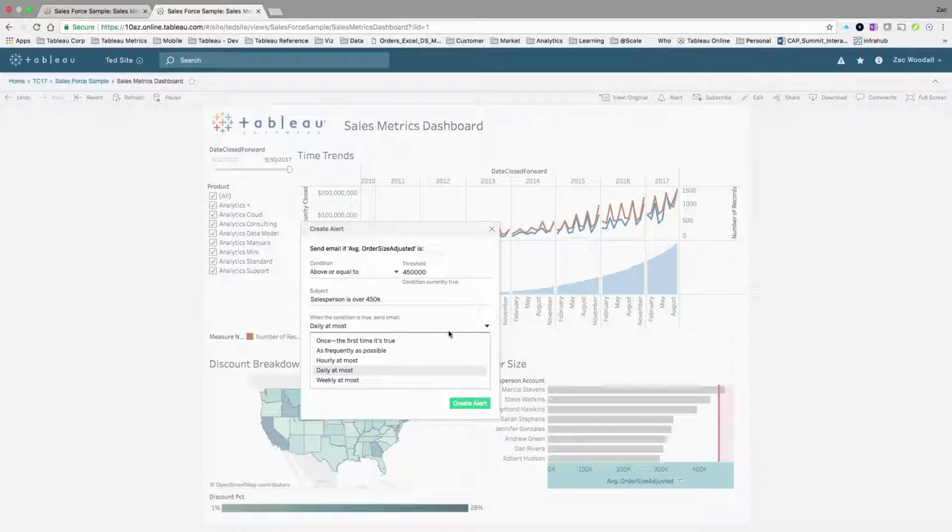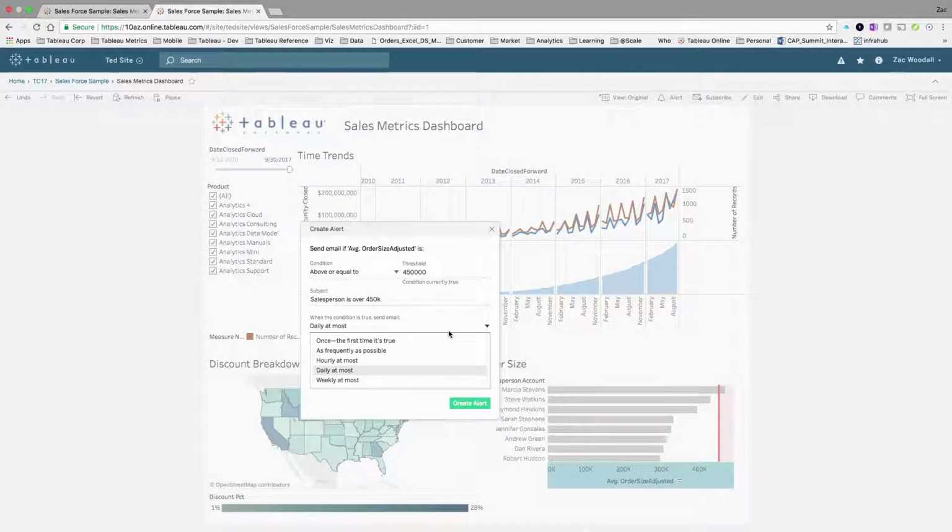I don't need to be emailed more than once a day, more than once a week. Maybe my business case, even on the same data source, I really care to be notified as quickly as possible. But Ted, he doesn't care. He only cares about it on a weekly basis because that's the way his business works. So each user can choose their own cadence. Is there any way to tie it to extract being refreshed? Yes, it automatically checks whenever an extract is refreshed behind the workbook.